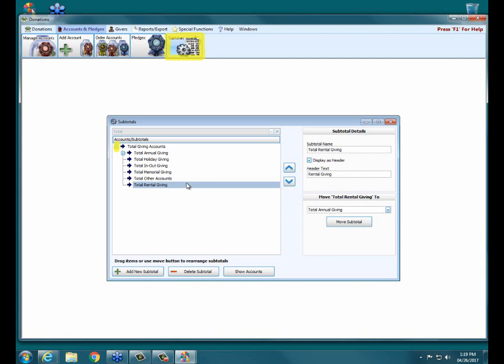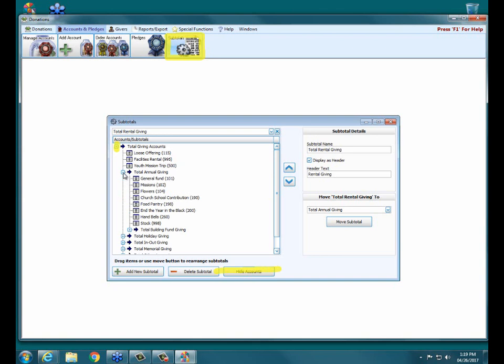Okay. Now I want to hit this button down here at the bottom called Show Accounts. And this will then show us our giving accounts that we've created, what subtotals they're under, or if we need to move them to corresponding subtotals. So by hitting Show Accounts, I now see some of my giving accounts up here. So I can reorganize these into their specific subtotal. And then I also have, if I expand these sections, other subtotals that I've already made, and then the corresponding giving accounts that have already been added.